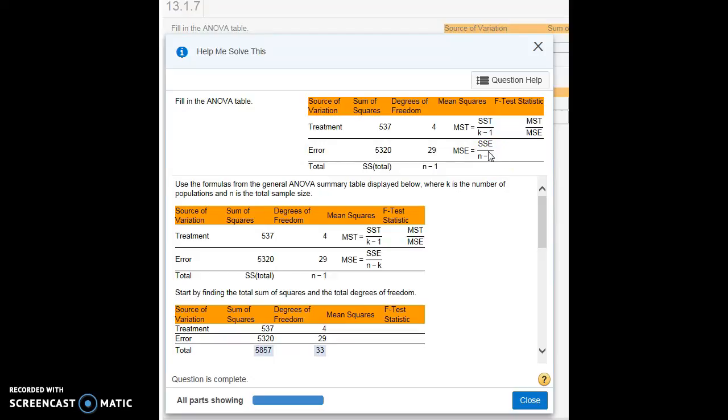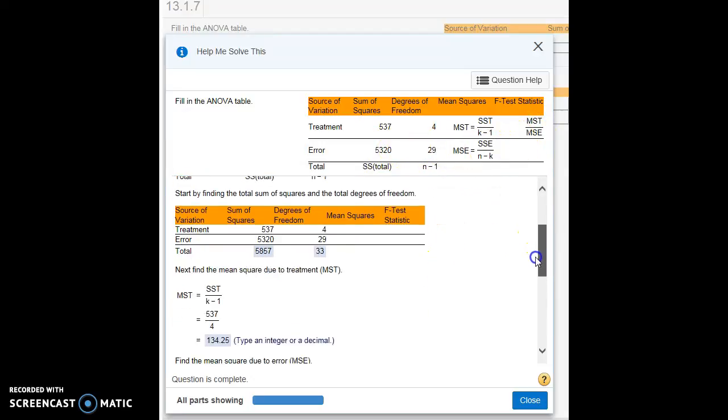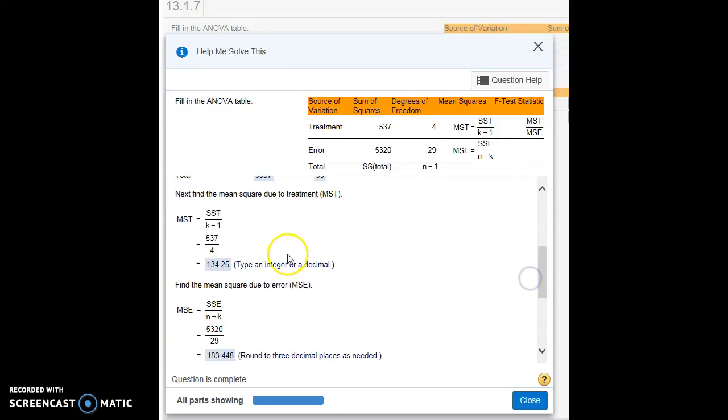So again, the legwork's all done here. They've done all that formula here. When we square all our variances and multiply them by 1 less than the sample size, we get this value. And if we take our total number of data pieces, our total sample, minus how many samples we had, we get 29. So we're just going to divide that number by that, and that goes on the bottom. And then we're going to need that ratio. So you can see that's how we're solving this problem.